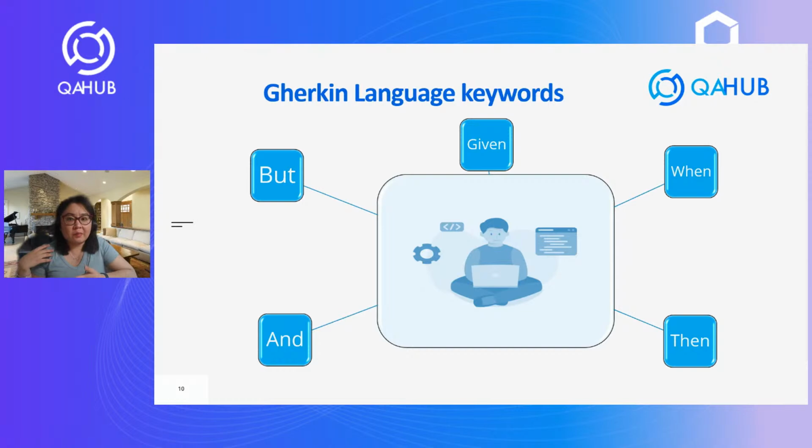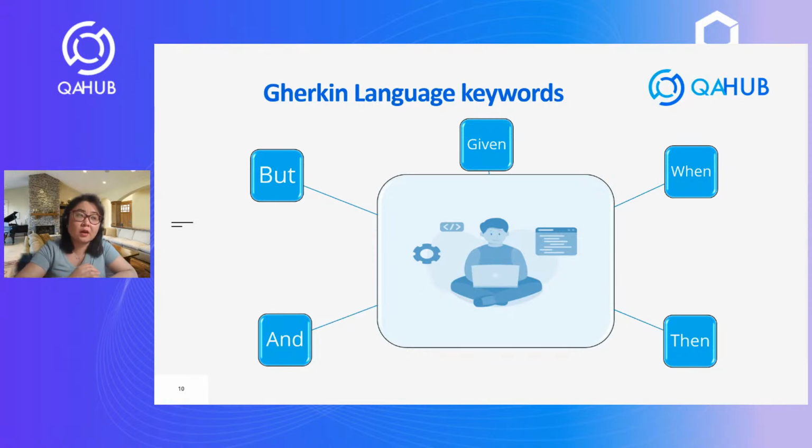Then, at the Then part, we write expected results. It's the outcome of the When action. And we also have two words, But and And. Actually, they are interchangeable. You can write And or But, it doesn't matter which word you choose, and they can replace Givens or Thens in this scenario. For example, if you have several Givens, you can replace them with But and And, just to make your text more readable. It will be easier to perceive the text if you add these words.